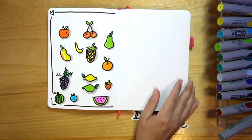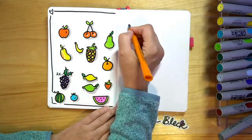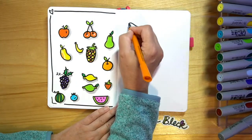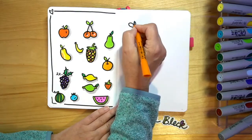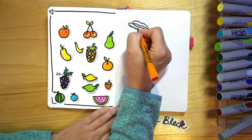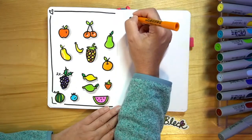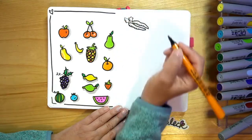And next we're ready to do some veggies. Veggies are a little bit bigger — some of them that we're going to draw today. So let's start with some carrots. Carrots are all kinds of shapes, so we're just going to do kind of a rounded tip and then it can be wiggly and come down to a point. We can even draw a couple of them. And then I'm going to add some green leaves at the top of our carrots.